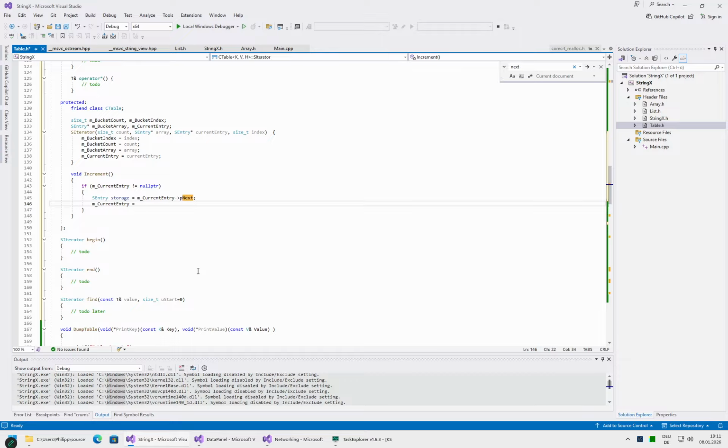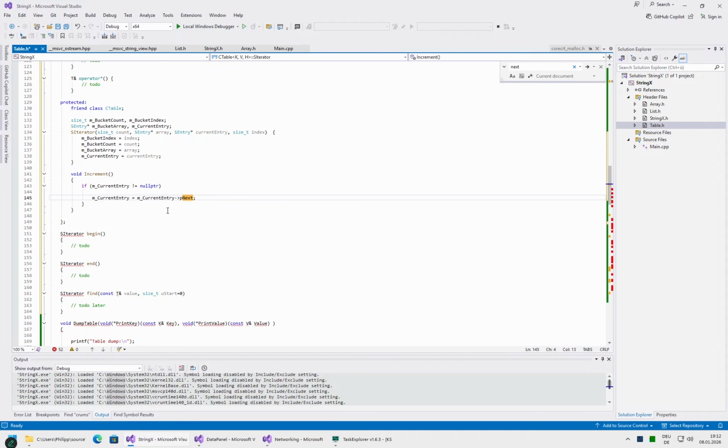You don't need to cache it. You could just directly assign it. Okay. Are we just stepping forward then, and are we not overwriting the current one? No, we are not. We don't want to change the entire table. We only want to step through it.